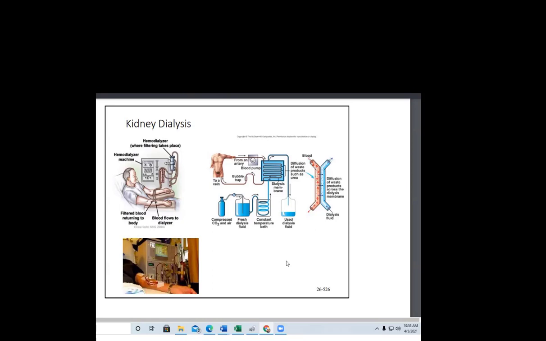Huh. I'm not sure why. I could investigate it, but I never asked. But I do know that they don't remove the bad kidney, unless it's cancerous, of course. But if it's just non-functional, they leave it in place and they hook up the new one.